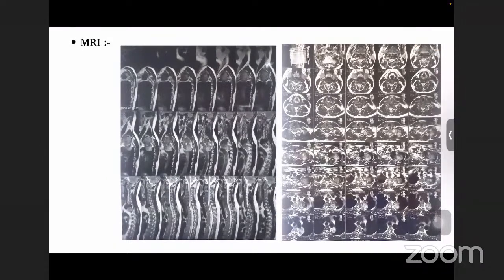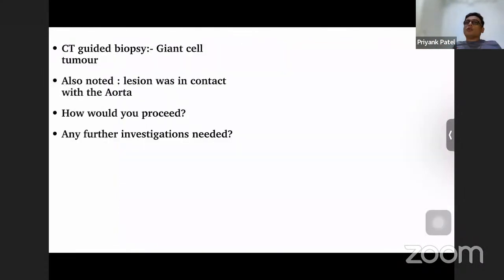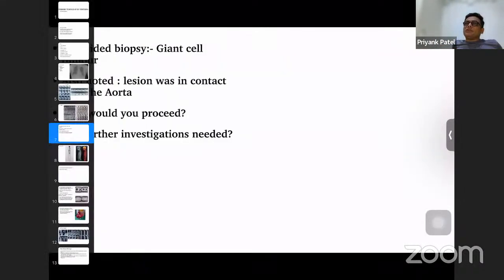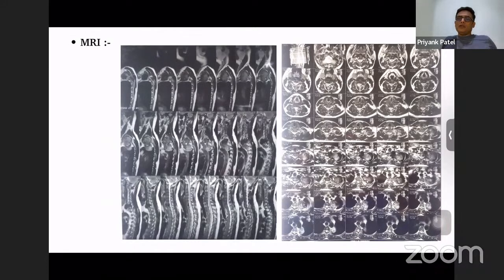Definitely a PET scan and biopsy, both. Fantastic. One after the other. So we do both of them. Why a PET scan is because you think it's an aggressive lesion in the spine. You want to see if it has metastasized or not. And biopsy. Kedar, you did that. What did you find?